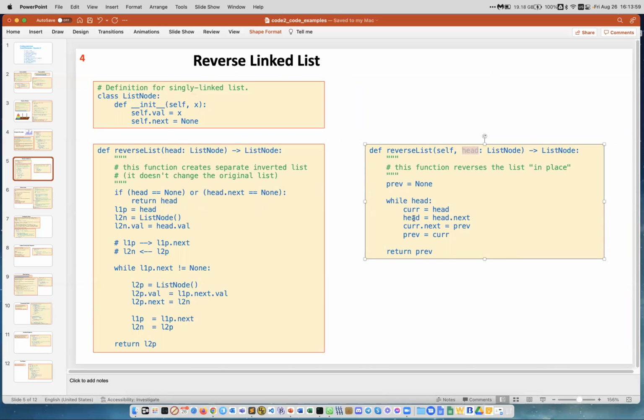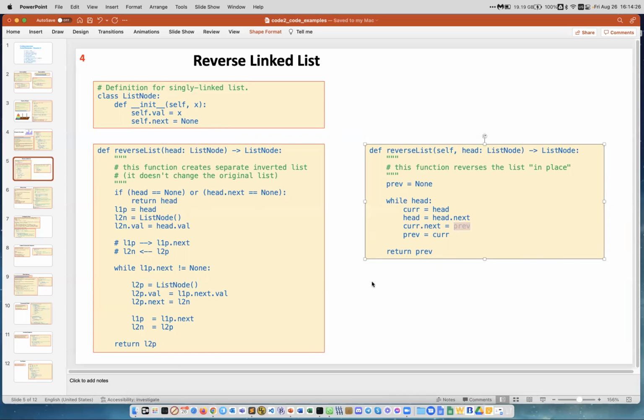Then we change the head to the next element of the list, and then we go to this next element and we set it to previous, and then previous is current, and we continue. I should have put some sort of picture and diagram to show exactly what's going on here.